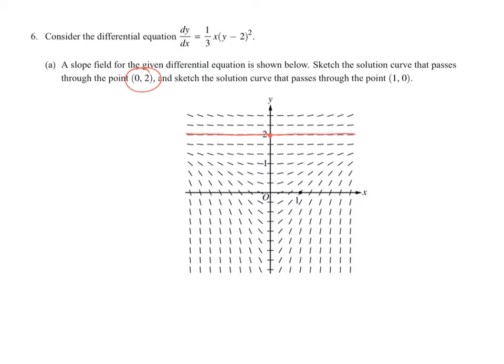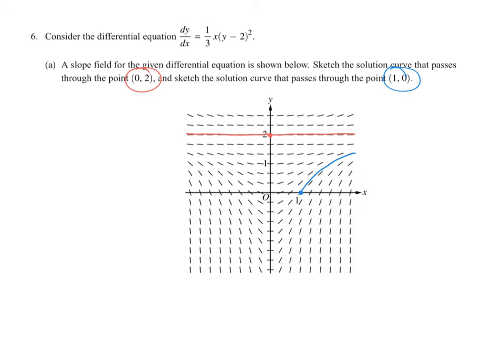The graph for 1, 0 is a little trickier because there's a lot more going on this side of the graph. There's a few things to notice. This seems to be something symmetrical. The slope field on the right side seems like a mirror image of the left side, so we want our curve to be symmetrical. If I start at this point and I start drawing to the right, then the tangent lines are all going upward and they level off a little bit above 1, so somewhere between 1 and 2, it's going to level off. So if we try to draw this, it's going to look something like this. So we're using the tangent lines as a guide for us.